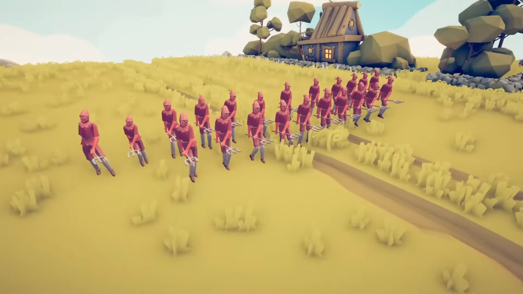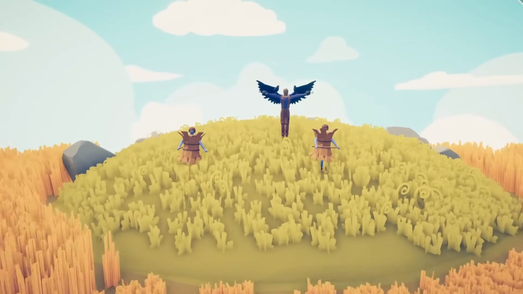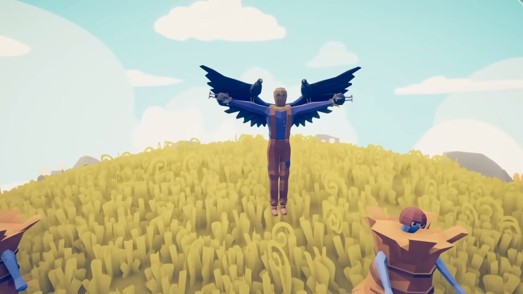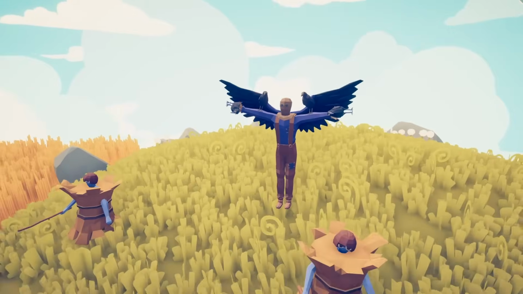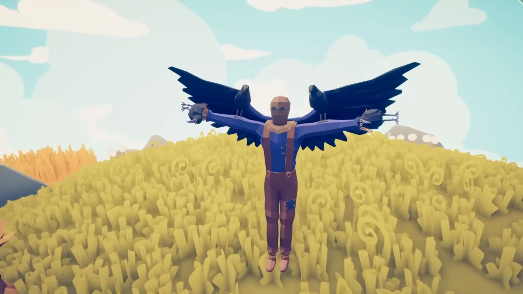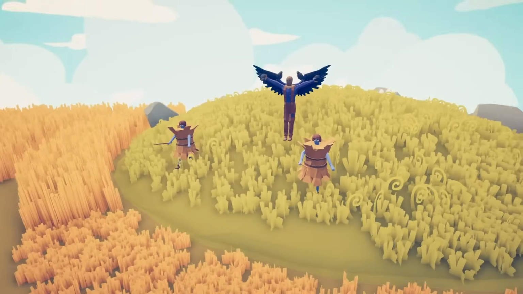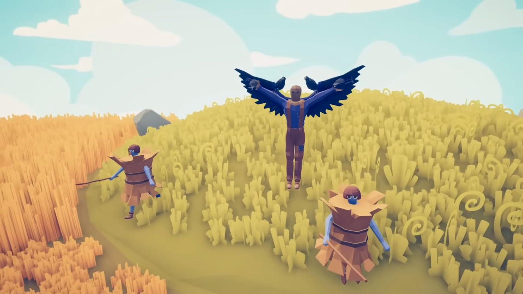So in every Totally Accurate Battle Simulator game, there's always a unit that summons a creature. Now we don't have any units in TABS that summon chickens or use chickens, but in previous versions, we've had the Chicken Man. When you look at this, this is the Scarecrow. It's the Farmer Faction's hero unit, right?